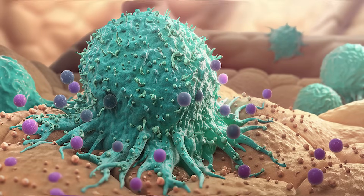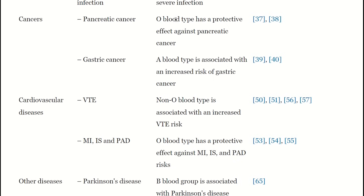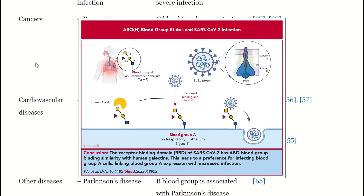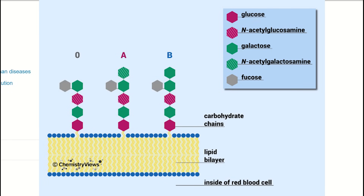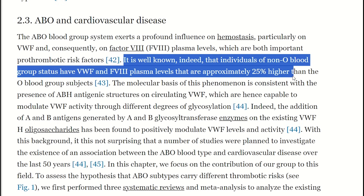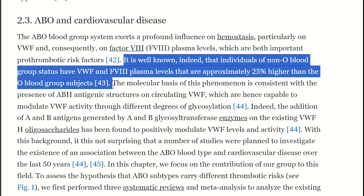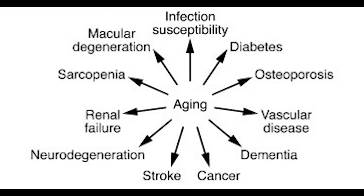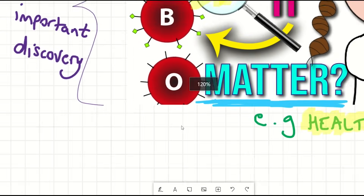There have also been interesting connections between blood type and cancer. For example, O blood types have a lower hazard ratio for pancreatic cancer. From understanding how infectious agents work, it sort of made sense that there could be an association with infectivity. However, it is more surprising to see studies showing a link with cancer risk — though it could be due to the impact of these blood-type-specific glycolipids on cell adhesion. Non-O blood types have higher levels of von Willebrand factor, a factor which plays a role in hemostasis and blood clotting. And in collaboration with this, O blood groups also seem to have a lower risk compared to non-O blood types of developing coronary artery disease.